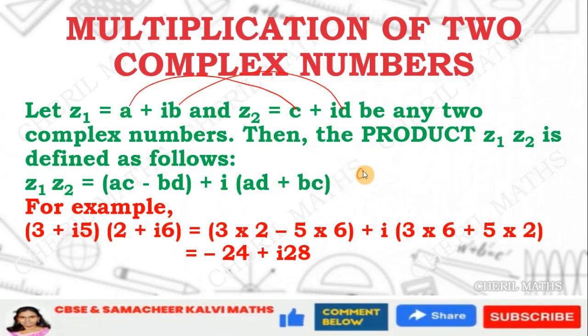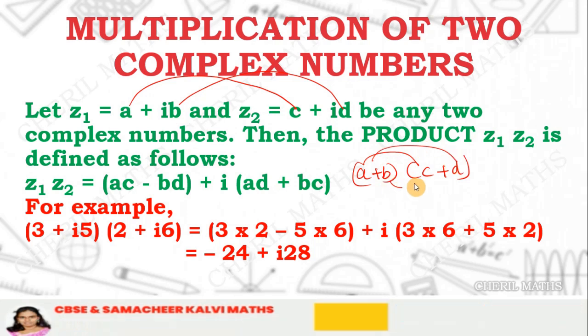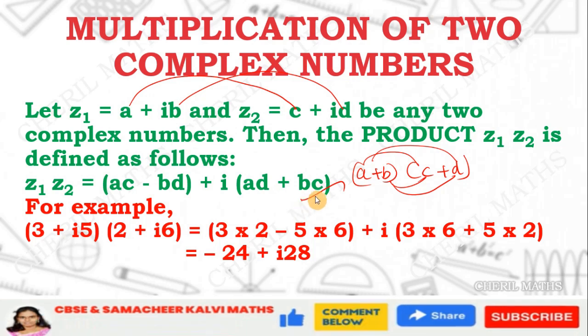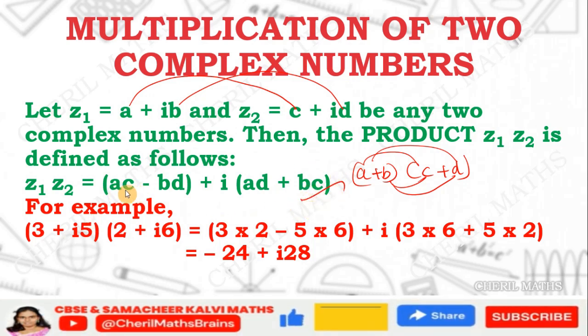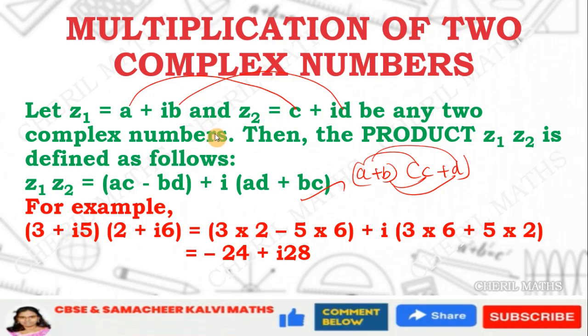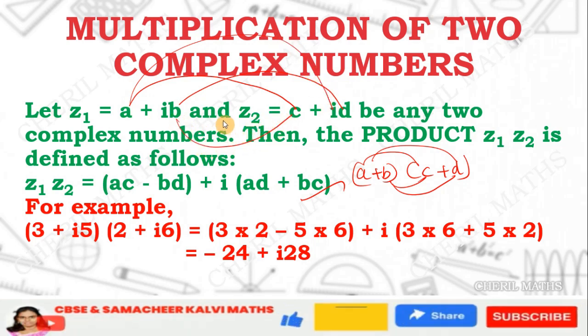It is similar to when we have (a plus b) into (c plus d). How will we do it? First we multiply a with these two, b with these two, and then do the calculations. When we do all this, finally we will arrive at this equation. We will see that also. If you need to remember it in short, you can remember it as AC minus BD plus i into (AD plus BC). So in this way also you can remember.